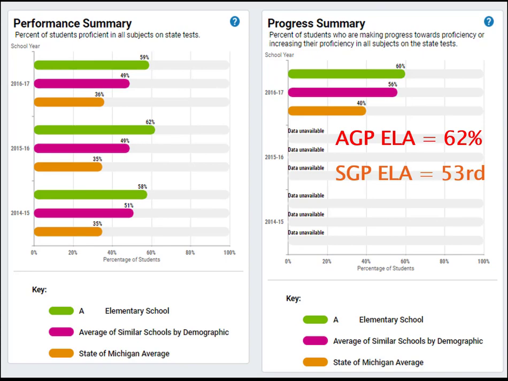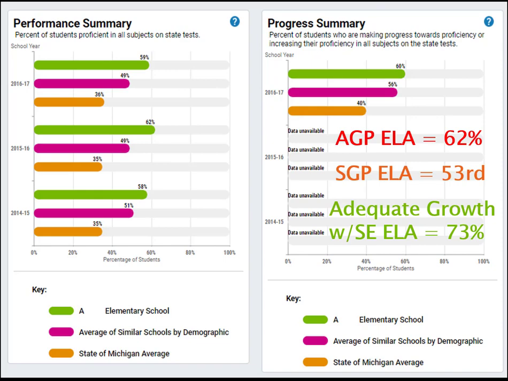A third option that was created by the Ottawa Area ISD looks at a criterion reference point in terms of adequate growth with a standard error. And for this particular school, for ELA, when you use the defaults that we established for adequate growth, you will see that 73% of students met adequate growth on the state assessment.